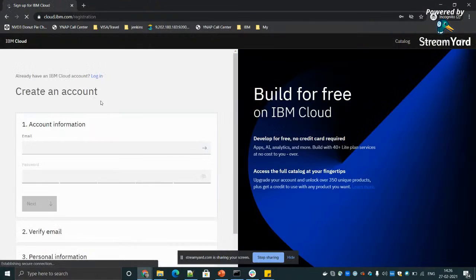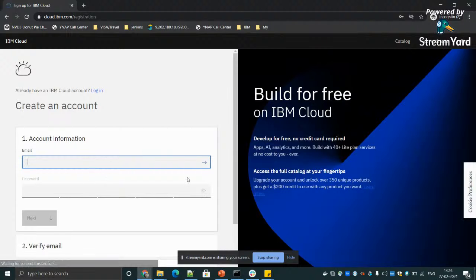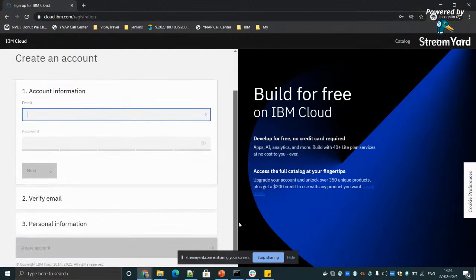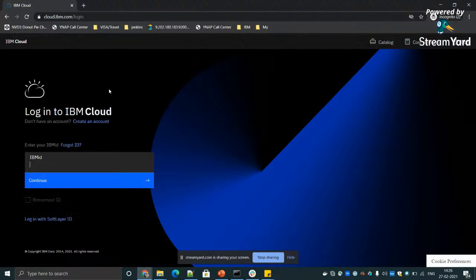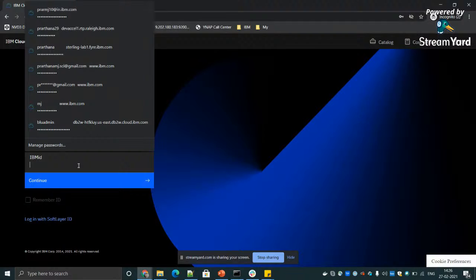You can create an account with the email ID you have, do a verification, give some details, give some password, and then I think you should be set. All the services I've told you about have a light version available for any user. So you can just create a Gmail ID and use the Watson services.